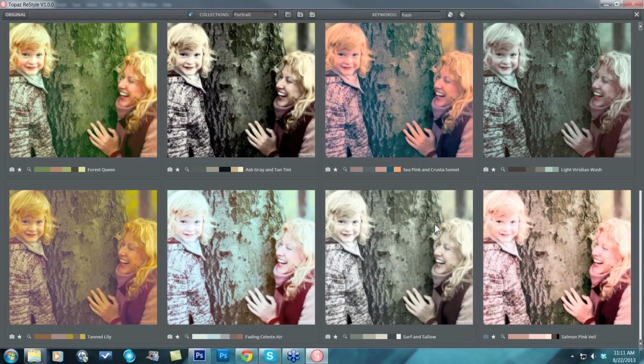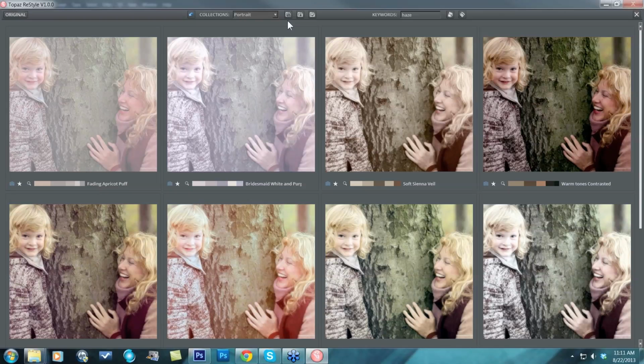So now that I have all of these checked, if I want to take a look at the ones that I have checked with my snapshot, I can come up to this folder that has the little camera icon in it as well. Click on that, and it'll only pull up the ones that I've actually marked and turned the snapshot icon blue under each one.